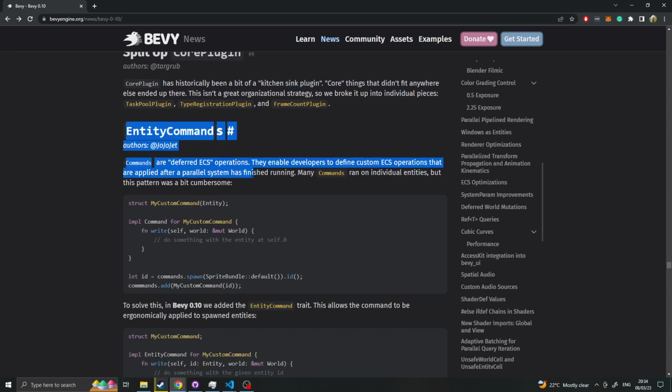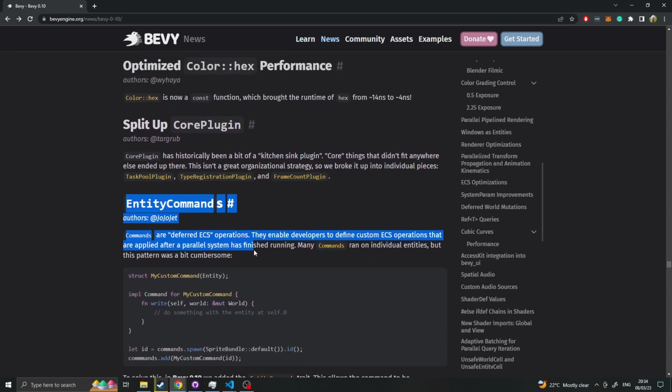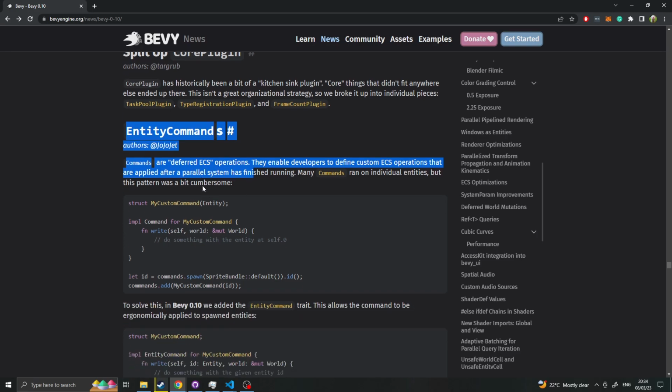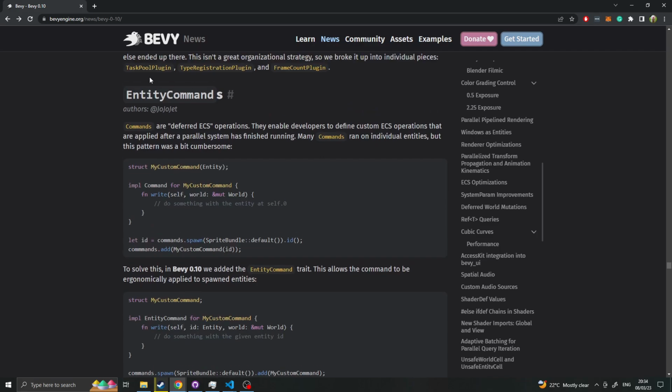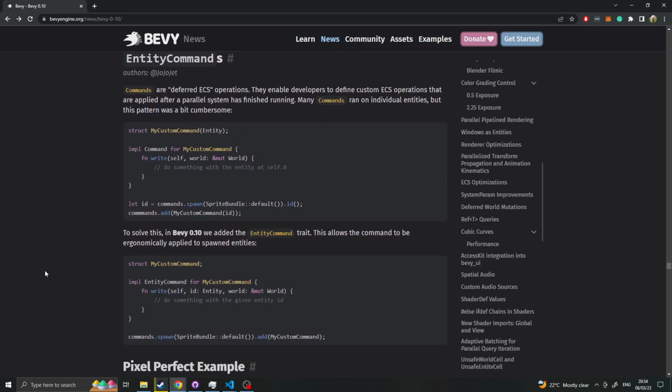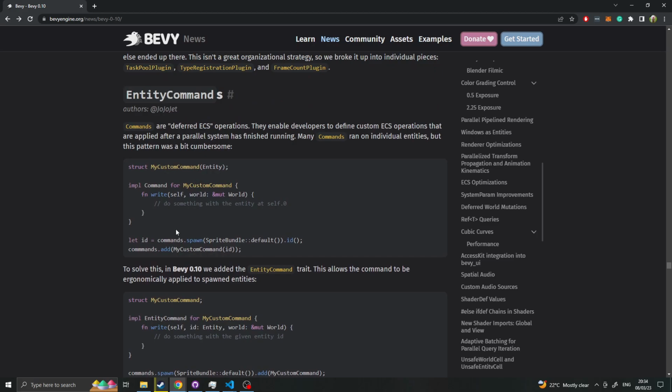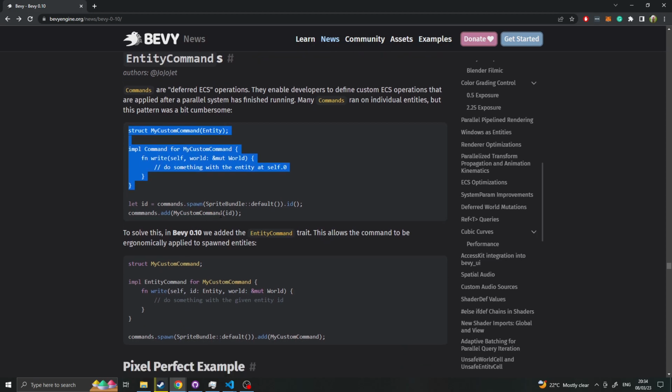They've made entity commands, which is very similar to the section I covered earlier about the delayed buffering of world access, where entity commands are specifically applied to an entity, but they're just commands. What Bevy is talking about here is that in the old version, 0.9, you would be able to make a command that would take an entity as a field and then apply the command to that entity, and you would do the logic yourself. But you'd need to keep track of the ID and then provide the ID of that entity to run your command.